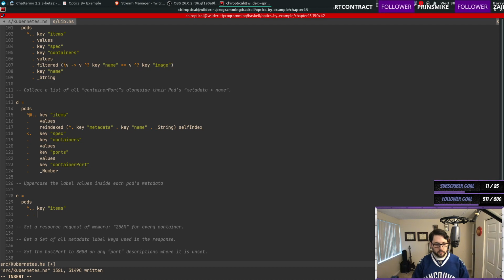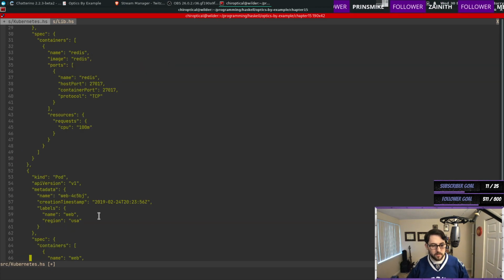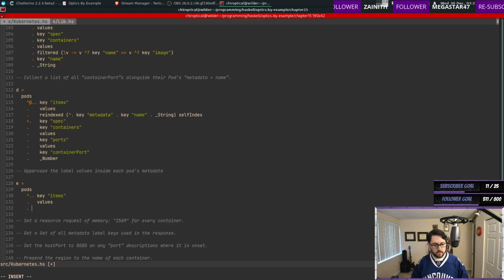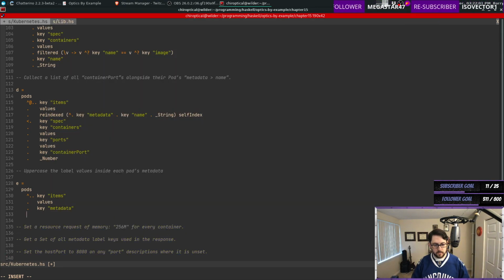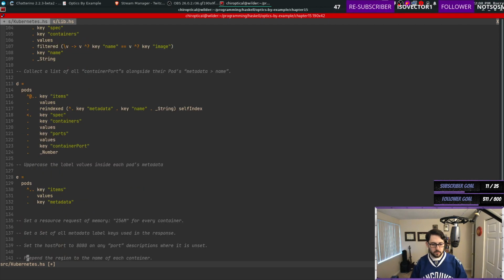Okay, so values. And then so we have metadata. Oh, that's just next. Key metadata, and labels.